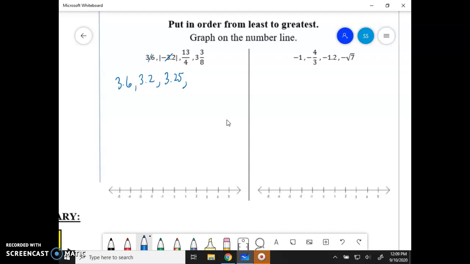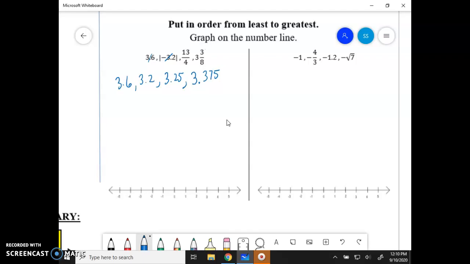So you could convert this into an improper fraction by the method I mentioned. We could multiply here and then add that number. But what we could do that is probably easier is just know that 3 is your whole number and then just divide the fraction part. 3 divided by 8 is 3.375. So this 3 3/8 as a decimal is 3.375.